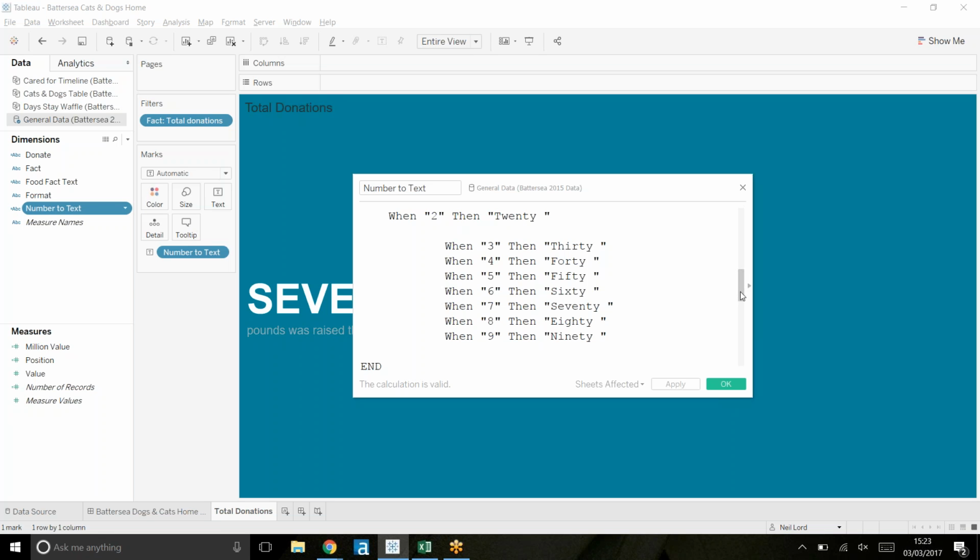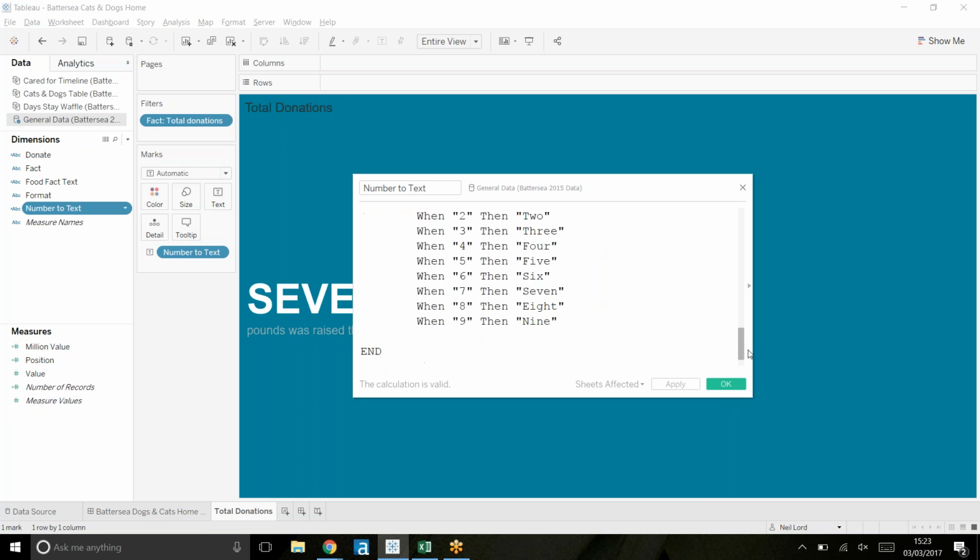So then it splits up, takes the left part of the number and gives it the 20, 30, 40, and takes the right part of the number and gives it 1 to 9. I was trying to make it as updatable as possible. So if I got 2016's data, I could update the spreadsheet and it would update. But isn't there a formula in the spreadsheet that does this automatically? Could have done. I decided to do it in Tableau instead. I would have had to write the same conditions in the same formula in Excel. But you could just link to the cell with the formula. Yeah, okay. I decided to do it in Tableau, so I just thought it might be a good practice thing to do.